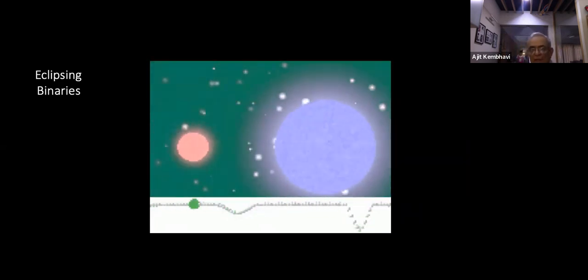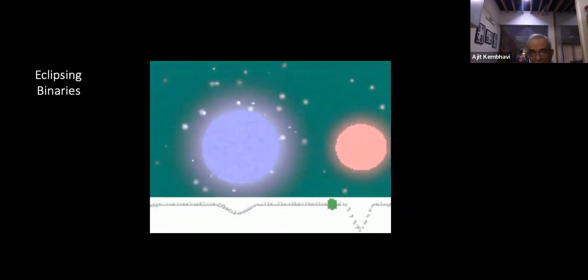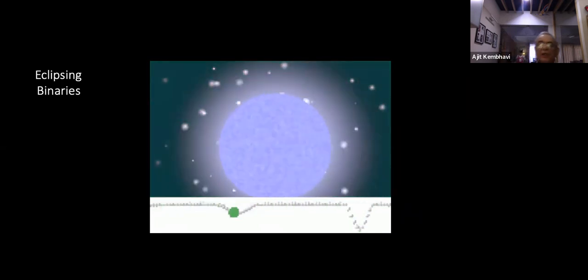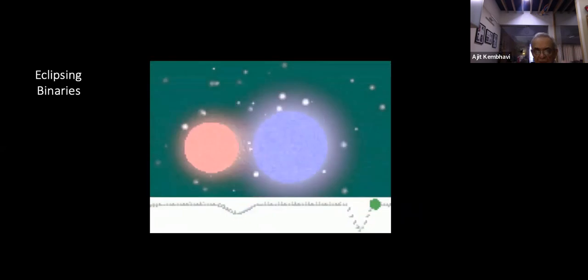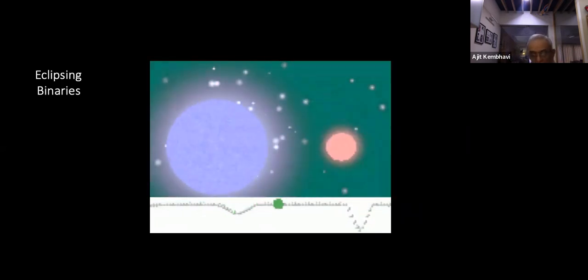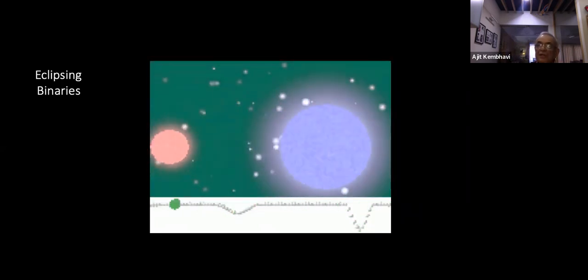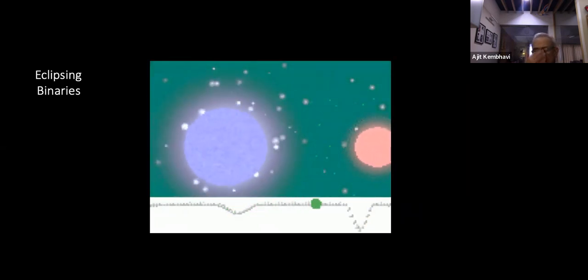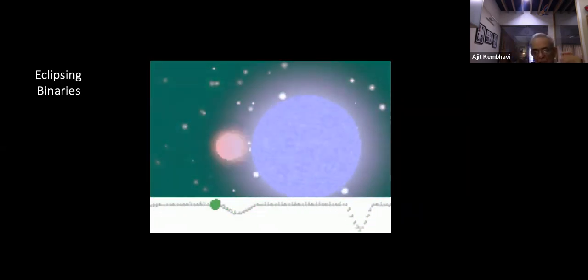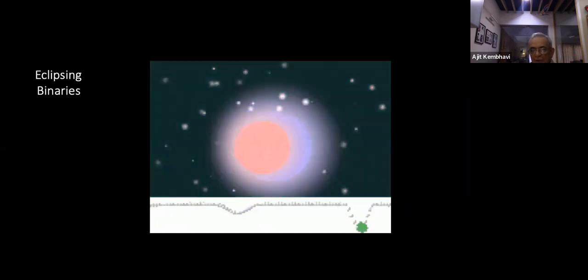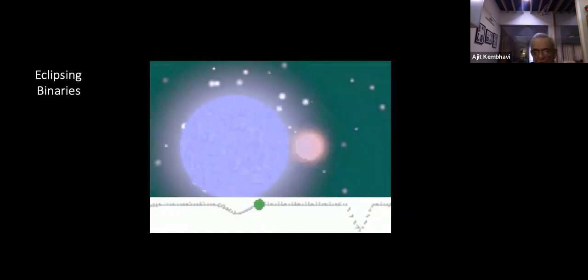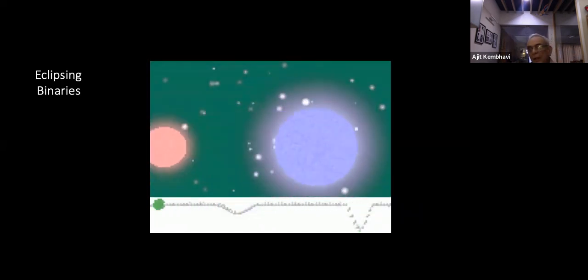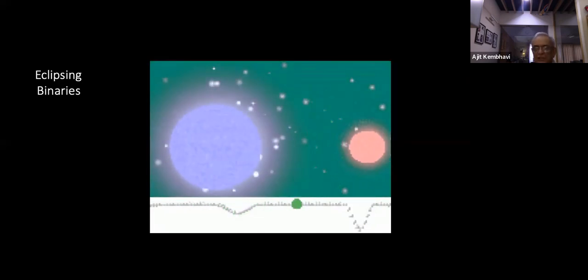Okay, what do you mean by that? Even if you use a very powerful telescope, you can't see the binaries as two separate stars. Then how do we know that it's a binary system? That is because as the eclipses take place, there'll be a change in the intensity. So if you look at a star and you see that the intensity is changing, does it mean that it is always a binary system?